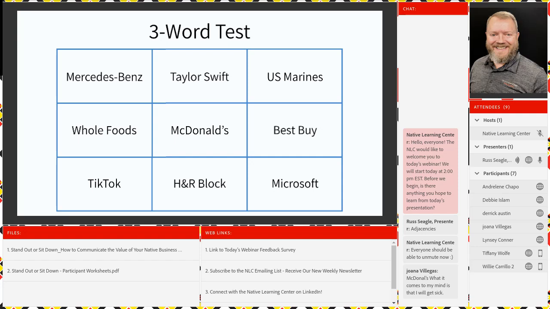So what we want to do is, when you create your business name, your concept, I want you to give the 3-word test to people. What are 3 words that come to mind when they see that name?